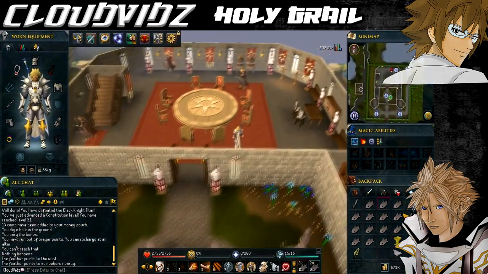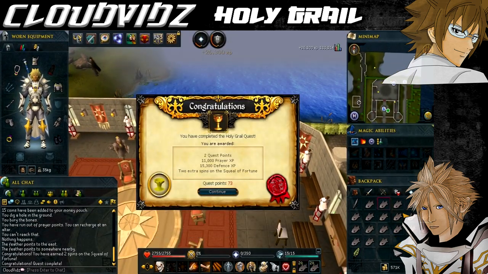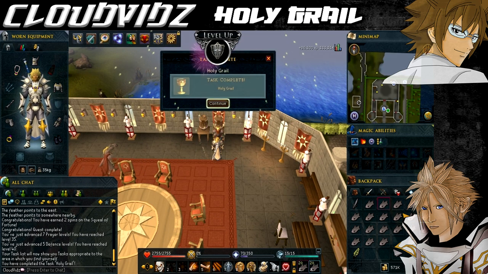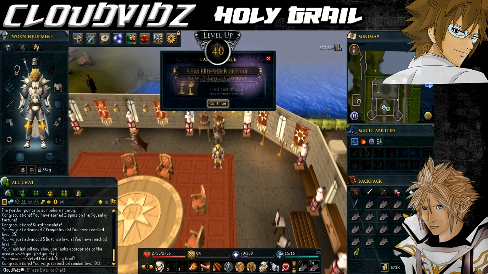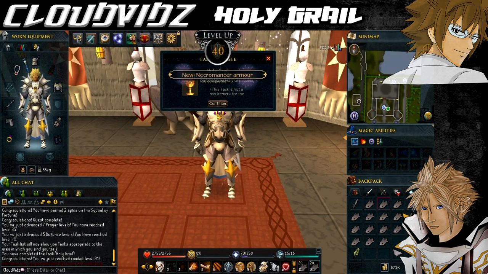So, once you've given it to him, he'll congratulate you, saying you completed the Holy Grail quest. You're awarded 2 quest points, 11,000 prayer experience, 15,300 defense experience, 2 treasure hunter keys, and 2 hearts of ice. And you'll also now be able to have a King Arthur picture in your player-owned house, and you can access the Fisher realm if you have use of the fairy rings.